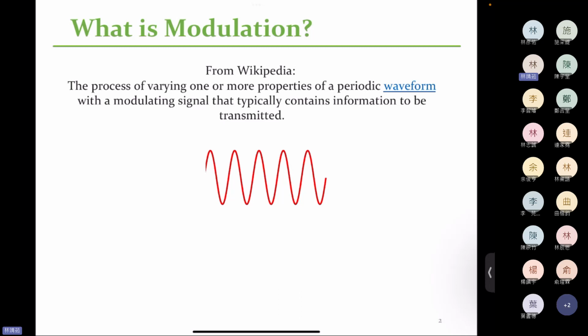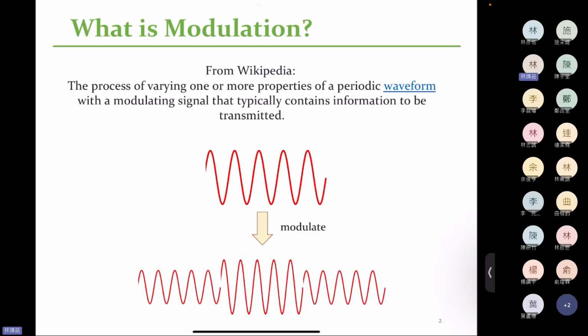But there is no information on top of this sine wave, right? So you need to change this waveform. You need to introduce some variation to hide your bit information using this waveform. When we say hide, you can also say we want to embed some information. We want to embed some information in this waveform, such that you can infer what the bit information is from those changing waveforms.